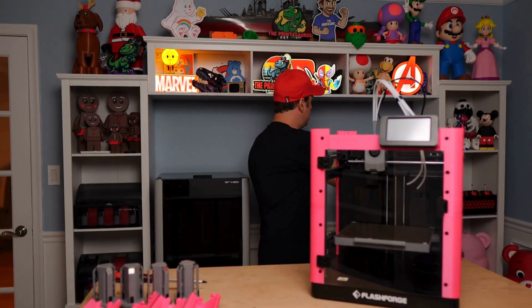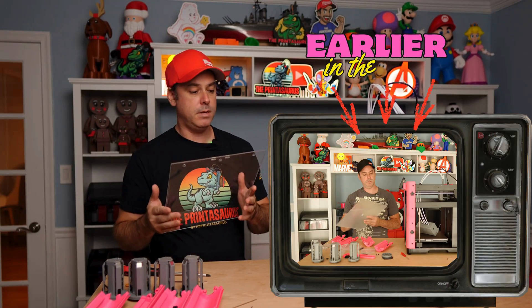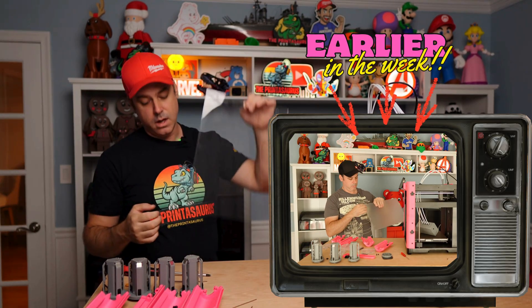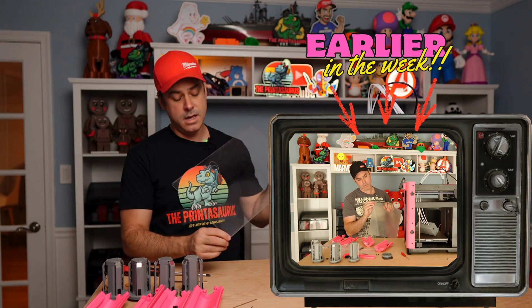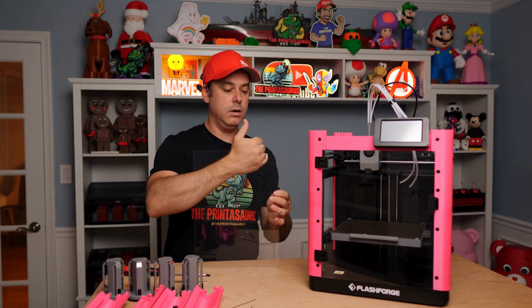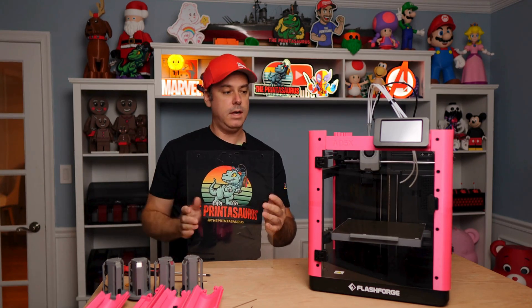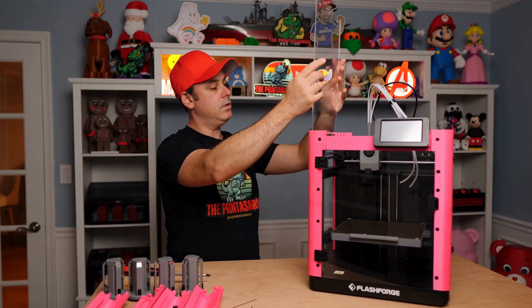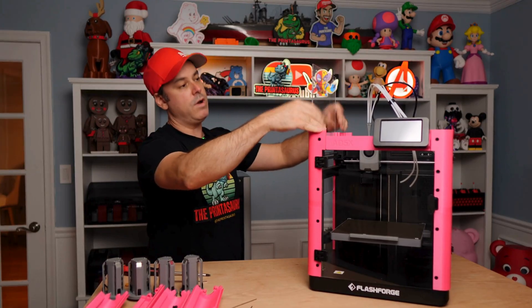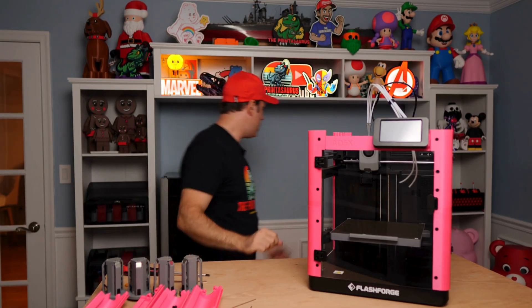Next up is our side panels. Peel all the protective film off — this can be a challenging step. I'd suggest using an X-Acto knife carefully, picking at it in a notch corner you won't see, then pull that whole sheet off. You want the holes at the top — it doesn't matter which panel you use, there are only two. Each side is slotted, so just slide the panel down in place. Mine was a little tough, so take your time — we don't want to break or crack anything. It should press down and stop right at the notches. Do that for both panels.